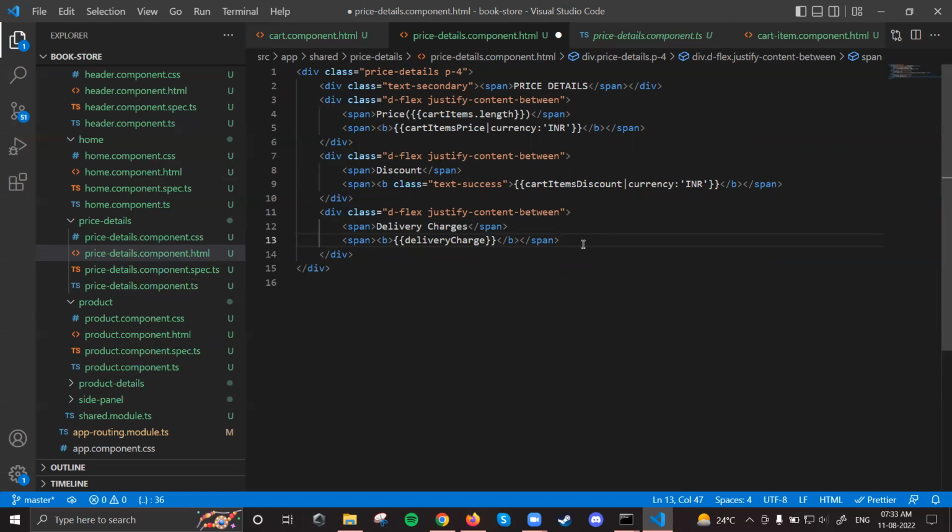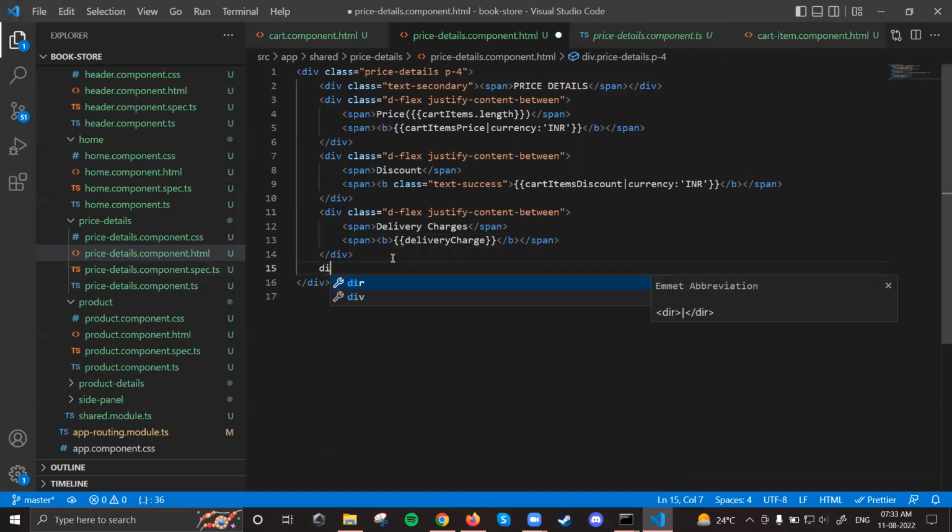Okay, now one more thing is left, I think, that is the total amount. Okay, we'll put that. So after this we'll have the total amount thing.